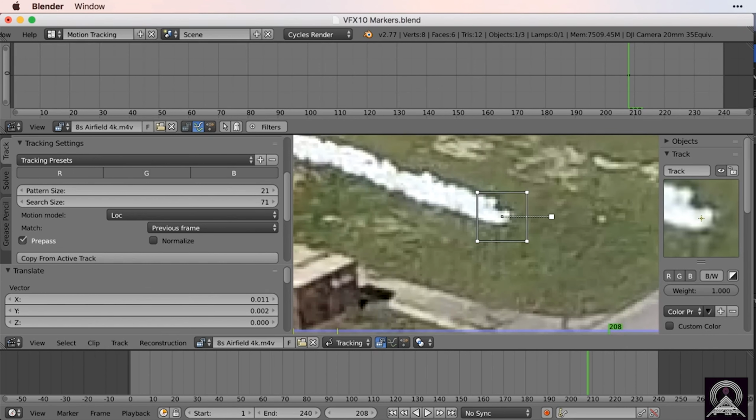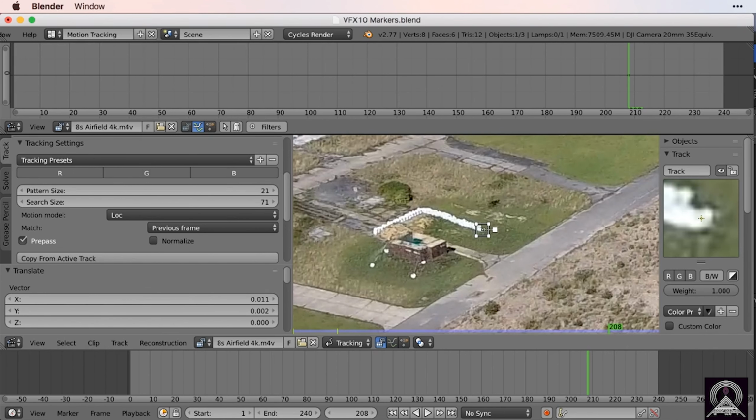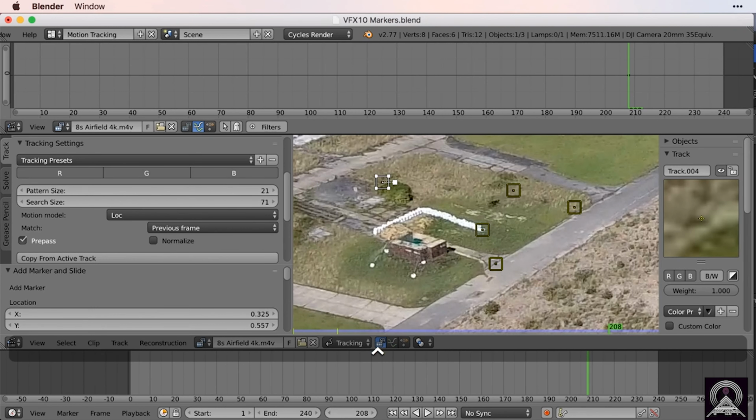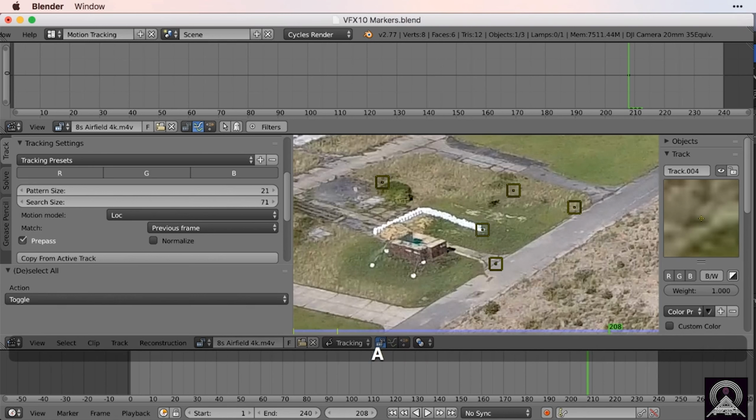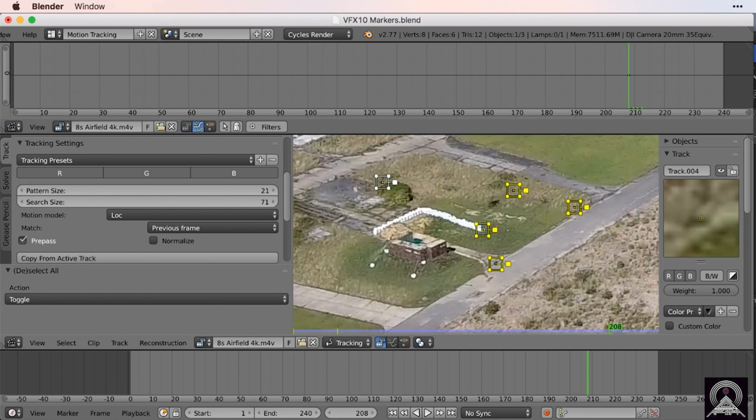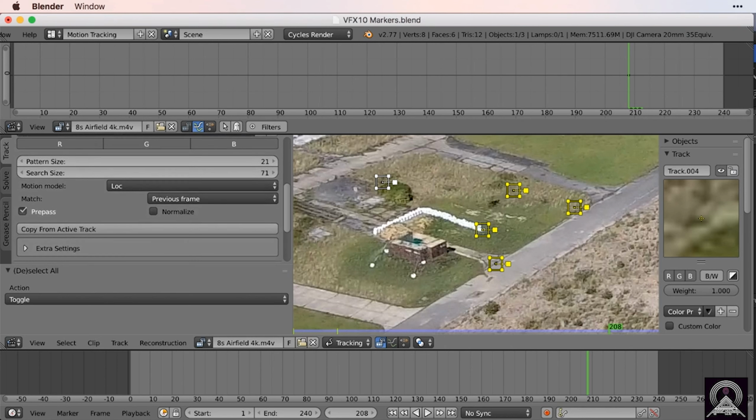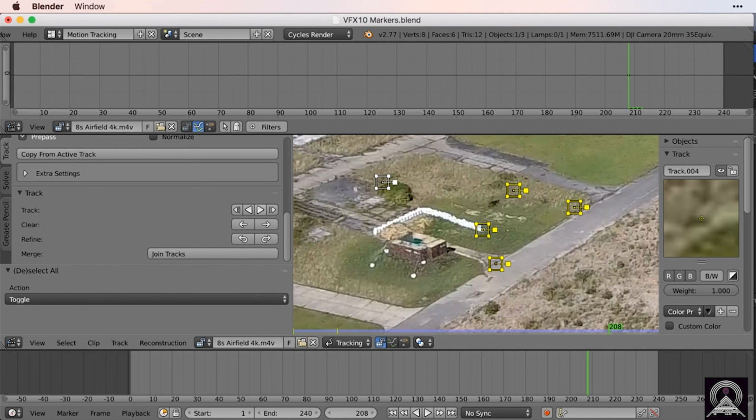Because we've placed a marker here, and it's the selected marker, it is highlighted. Now, if we hold down Control, we can also add additional markers, and you can see that only one of them at a time is highlighted, but we can select them all with the A key. Now, when we've got them all selected, and I've just dotted these round at random, we can scroll down a little further and start a track.